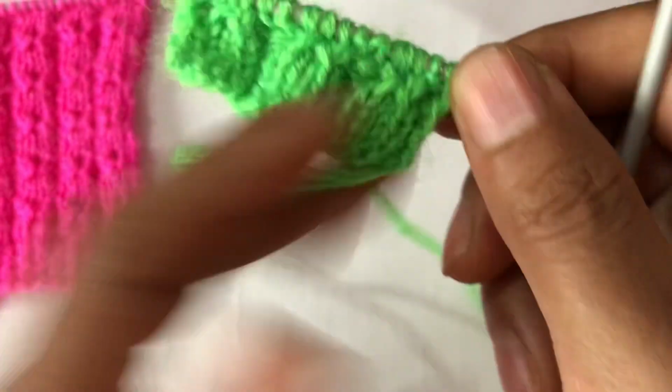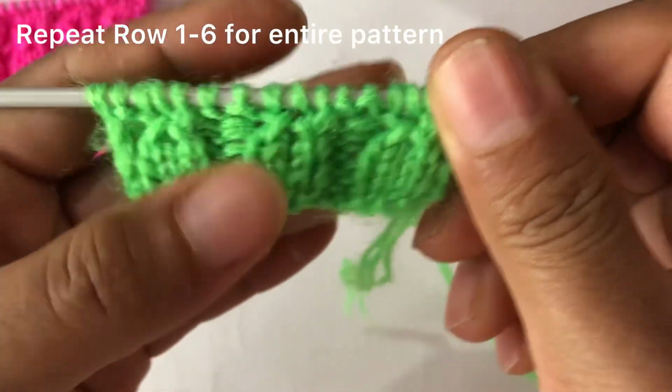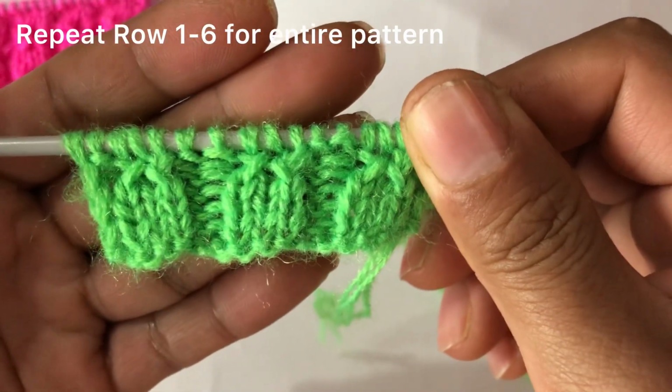So that's one repeat done. Now repeat these six rows, row 1 to row 6, over and over again until you reach your desired length.